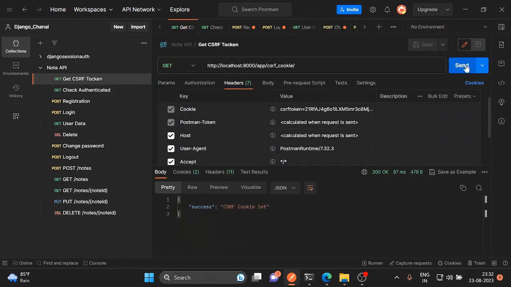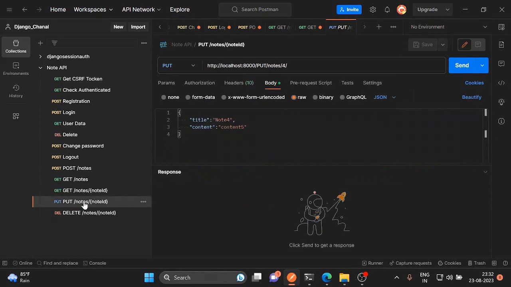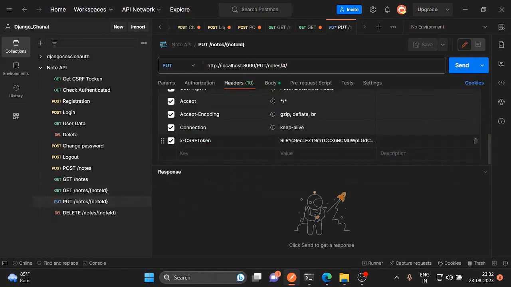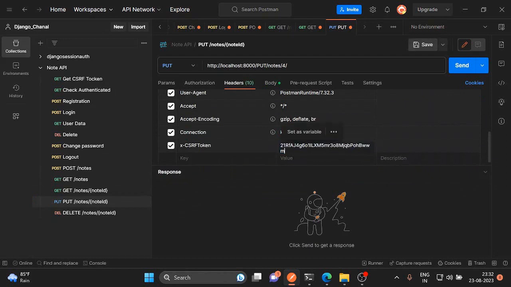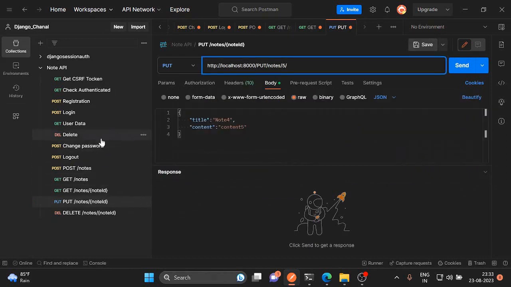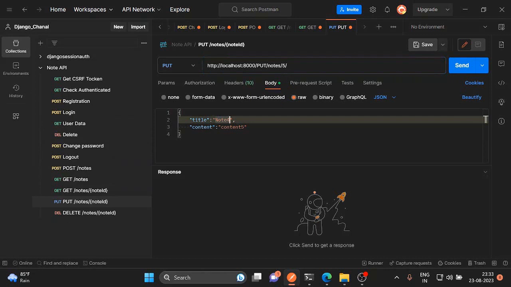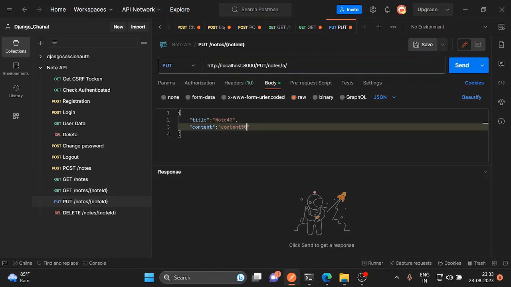So first I generate the CSRF token, and you see I already generated it, and after that I am going to do the post request. So in the header I assign the CSRF here. I want to update this login user's node ID 5. So I give 5 here, and after that I change this one to 40 and this one to 50.